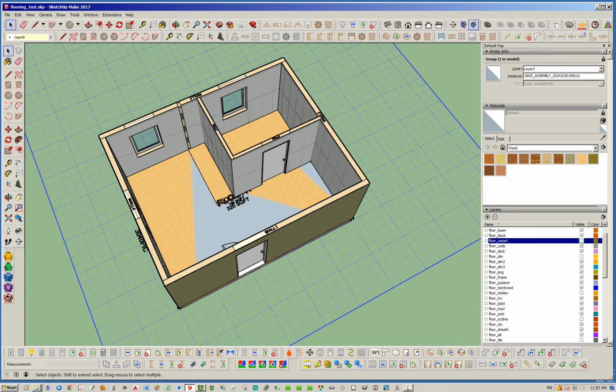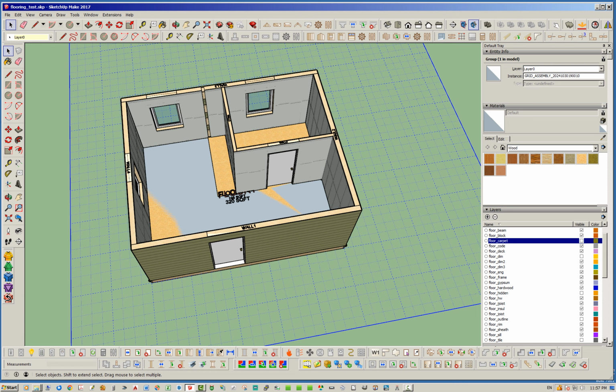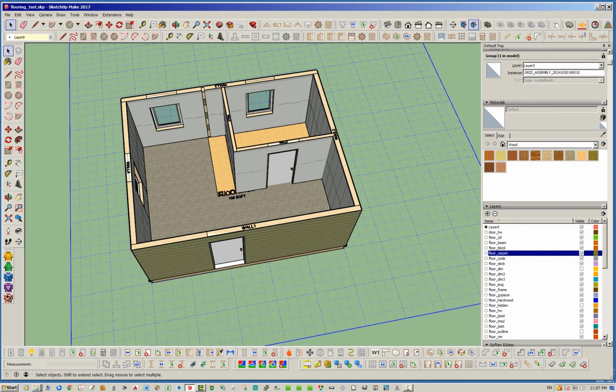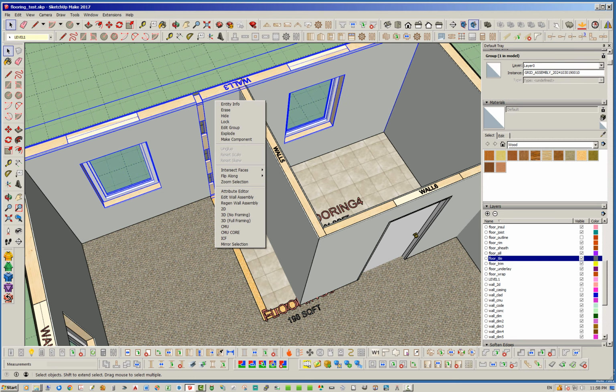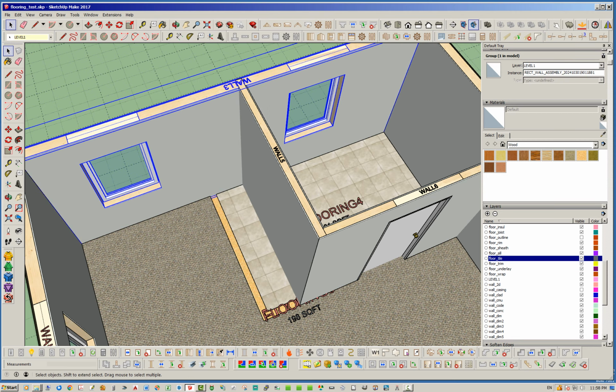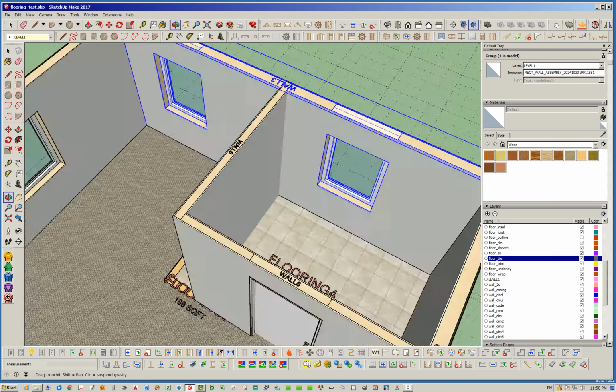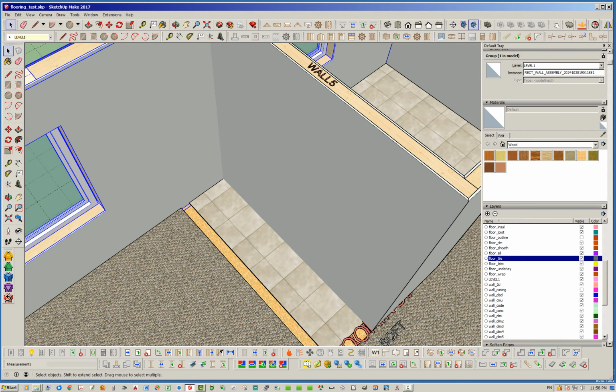So now we're going to notice that if we turn back on all this carpet and everything, and underlayment, well, you're going to notice, first of all, we want to regen that wall, get that in the right spot. Okay, so, right, our carpet is in the wrong spot.